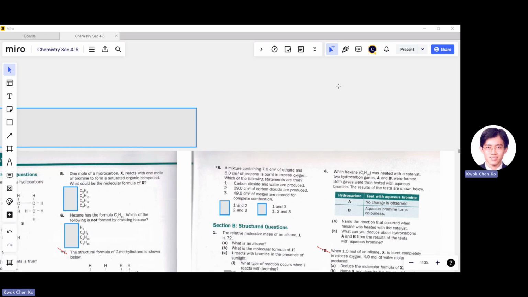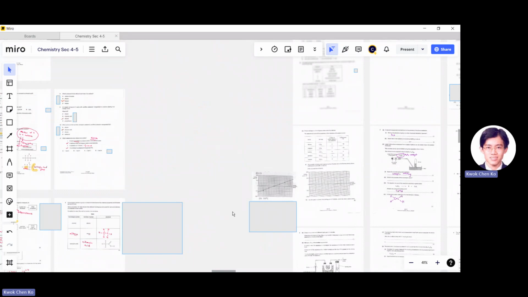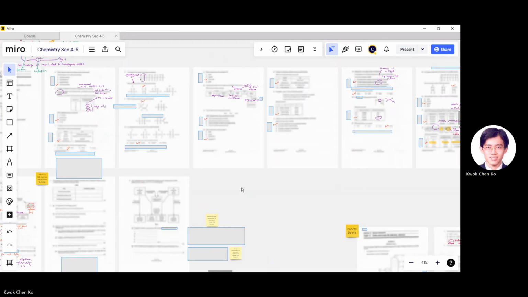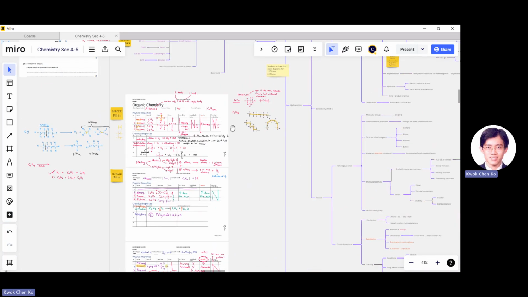Oh, guys, can you go back to your notes? I forgot one important thing. There's one more thing I need to cover. Just go back to your notes. This is a simple thing, but it may come up. Okay, there are two words you need to know. Or actually more than two words. Saturated and unsaturated. You can write it down first if you want to.